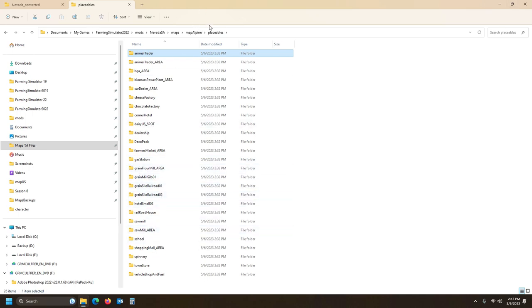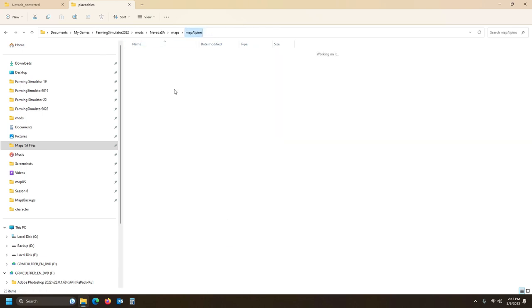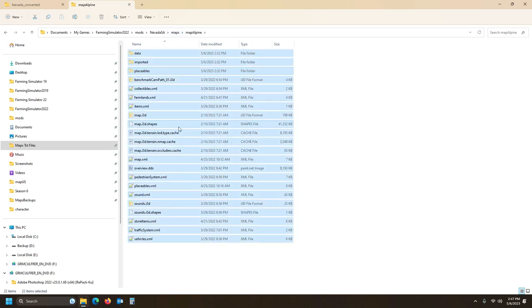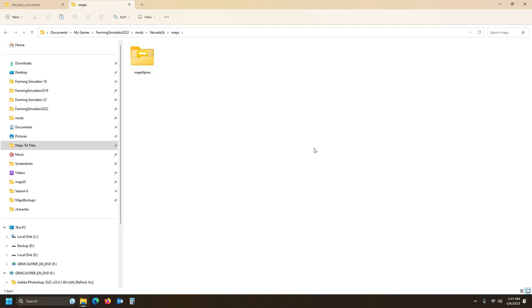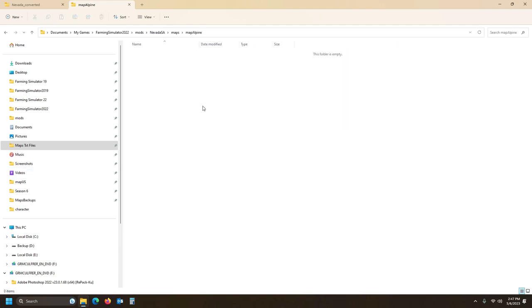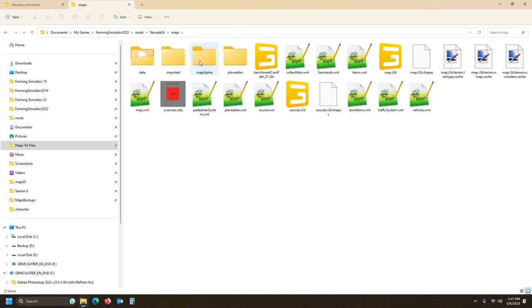It's not the working things, so it's just placeables that you can import, delete this, and then it will be in your map I3D. All right, so anyways, the way to fix that is go Control A here, Control X, and drop everything in here, Control V, like so. And now the map outpoint should now be empty, so you can delete that map outpoint folder.